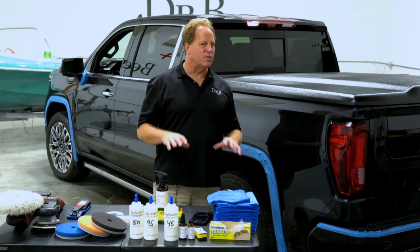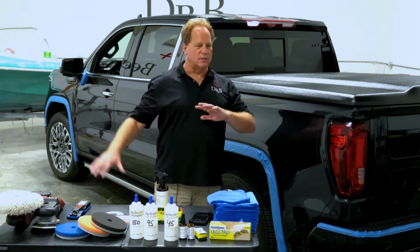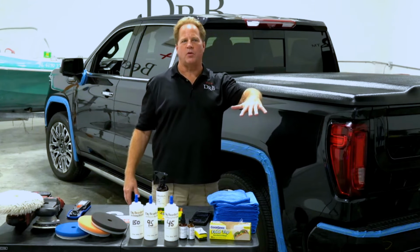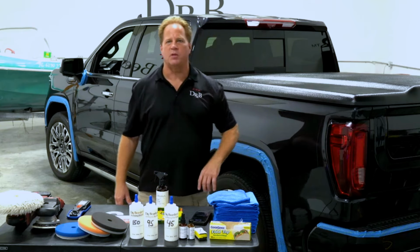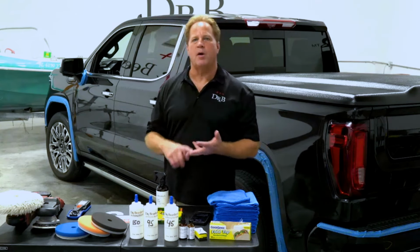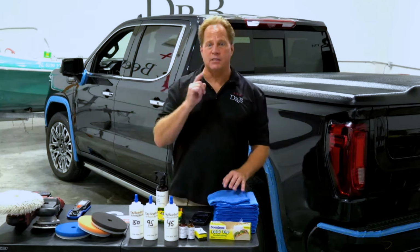In case something happened to the car from the time it left the assembly line to the time it got to the dealer's showroom floor, if they've had to do any work, look inside all the cracks and crevices around emblems for wax or compound or polish splatter. Let's see, the other thing on my list is coating high spots.